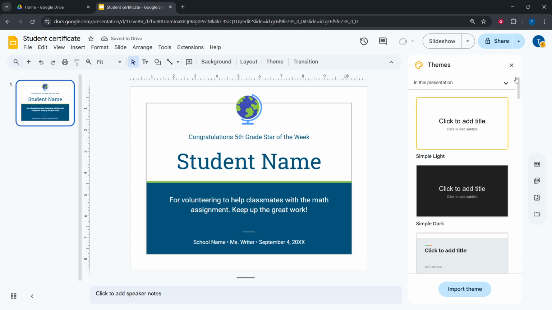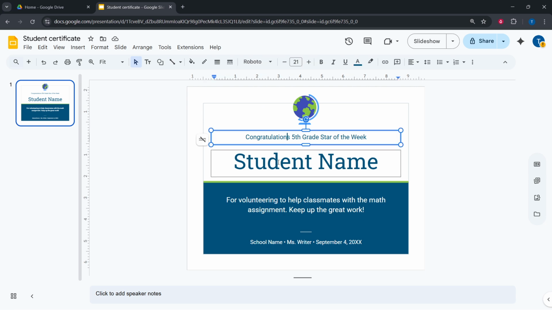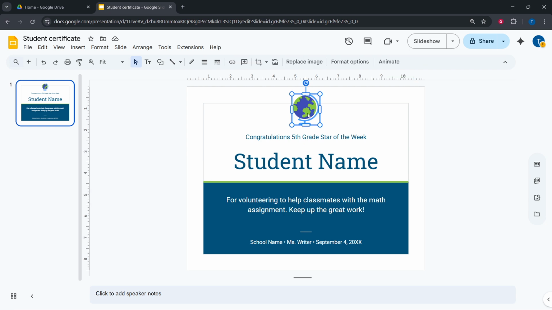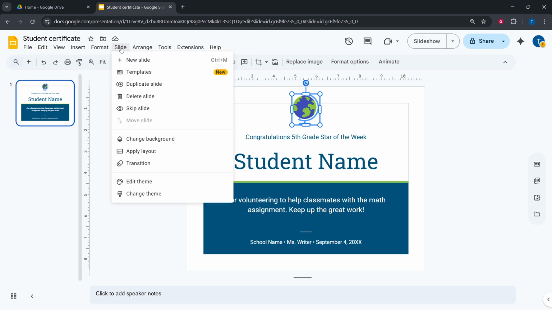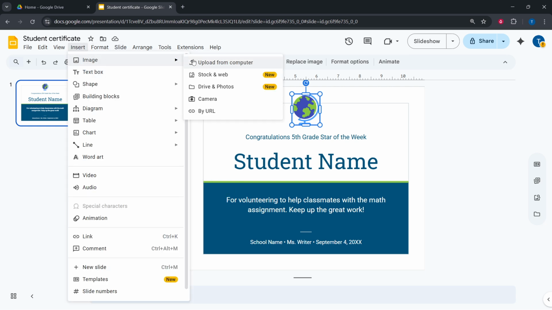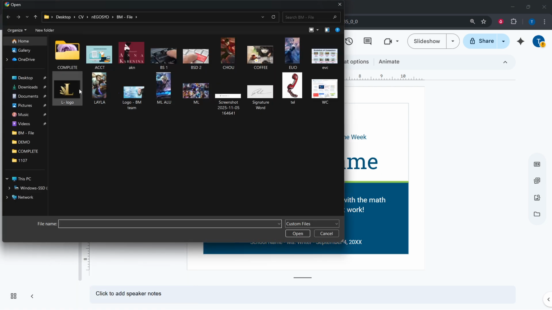Now it's time to add the core elements that make up the certificate. Start by including a title such as Certificate of Achievement or Certificate of Completion. This will clearly state the purpose of the certificate. Make the recipient's name large and prominent. After all, they're the star of this document. Add a subtitle or description that outlines what the certificate is for, perhaps the course or accomplishment. Remember to leave space for the issuing organization's name or a signature line, as well as the date of issue. These elements give your certificate authenticity and context.